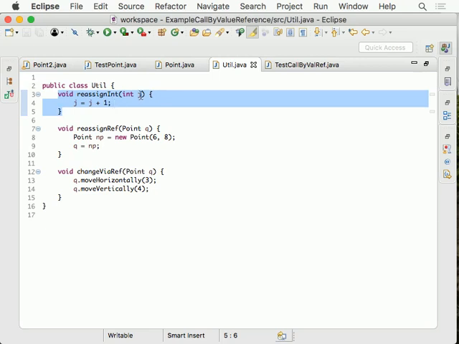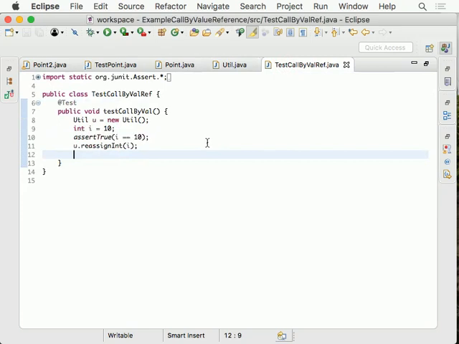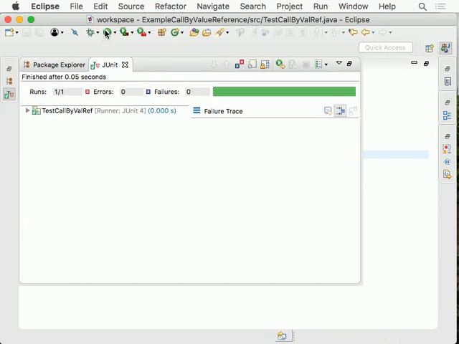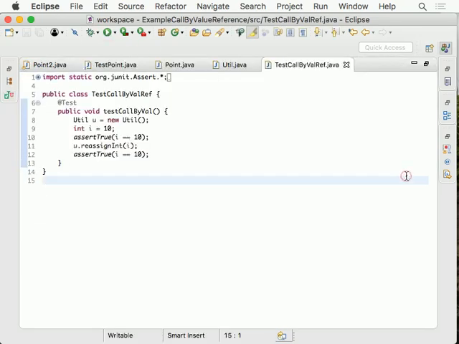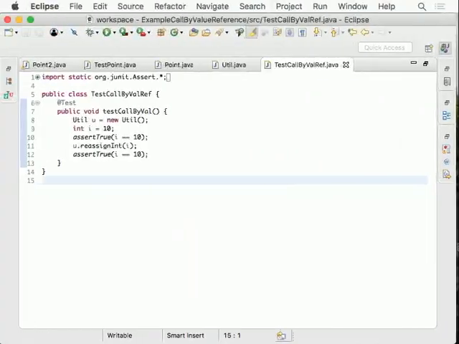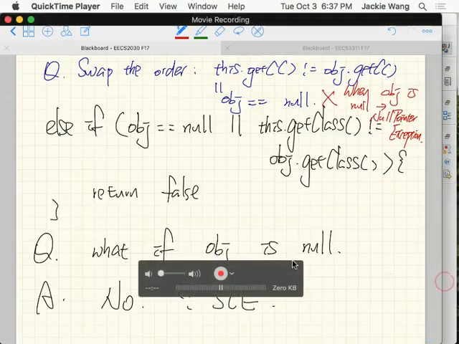Yes, no? The answer is no. I'm going to show you why, but let me see if that's really the case. I can assert that it's still 10. It's not going to be incremented. True. So now let's go back to the iPad here. I'll draw the diagram, and then we can go ahead to the second case.